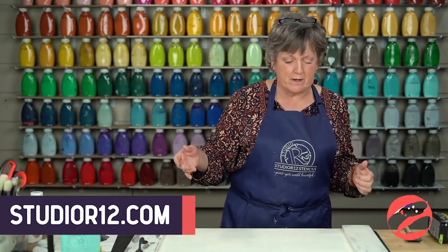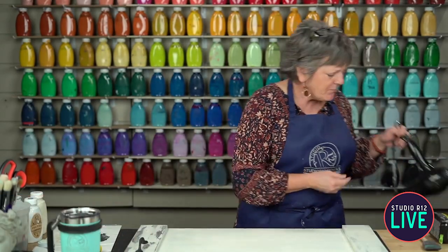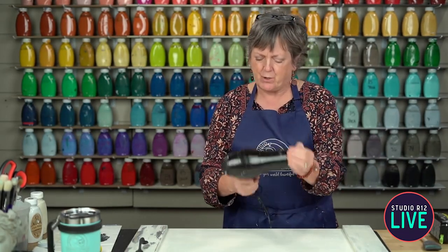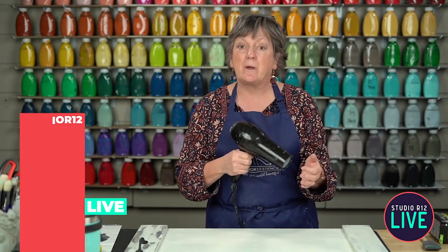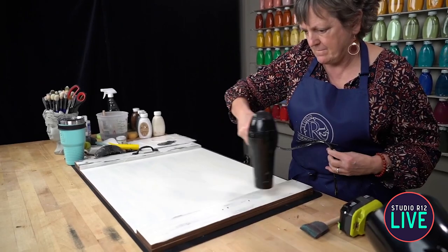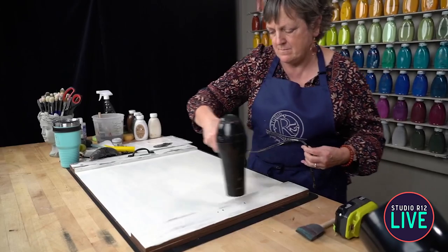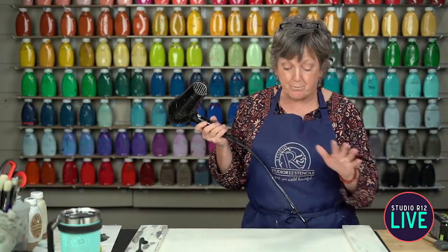The foam poly brushes are another brush that's really good to have more than one of, because once they get wet, they're not good for like 2 days. We're going to get the blow dryer. My blow dryer has a cool button on it, so I can put it on hot and then hit that cooling button and it won't do heat. All right, so I'm going to blow dry the middle here.